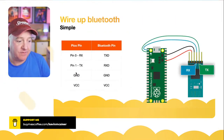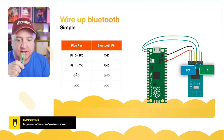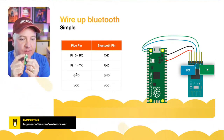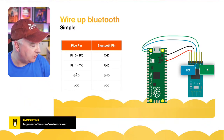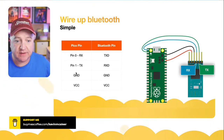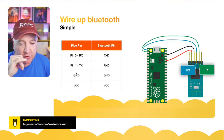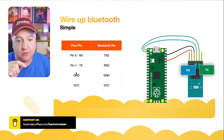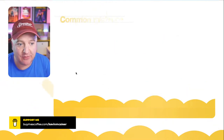So wiring it up, again, very straightforward. I've used pin 0 and pin 1 there. So on the Raspberry Pi Pico, that's just these ones at the very top on this side here. Pin 0 and pin 1, and then that's just going into the receive and transmit of the Bluetooth device. And then I'm just using one of the grounds, so that's pin 38, which is the ground, and then pin 36, which is the 3.3 volts out. So very simple to wire up.